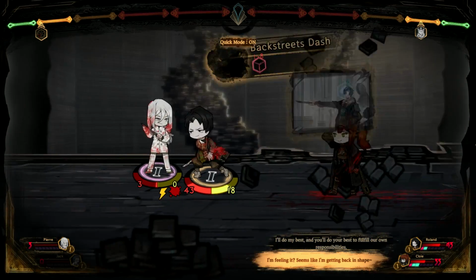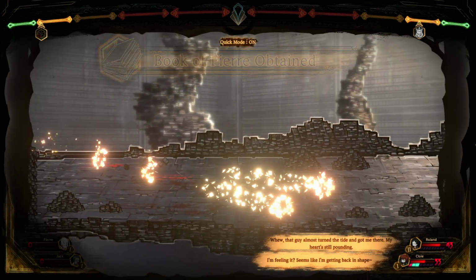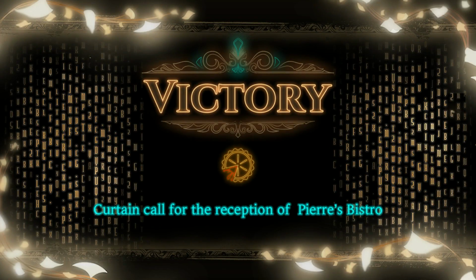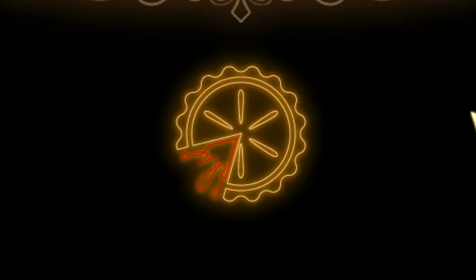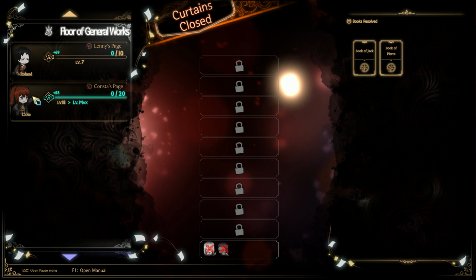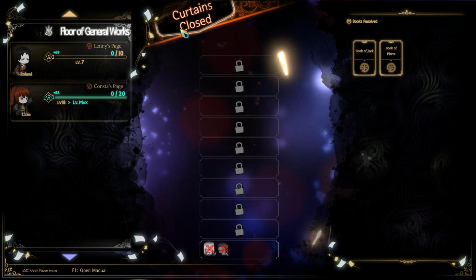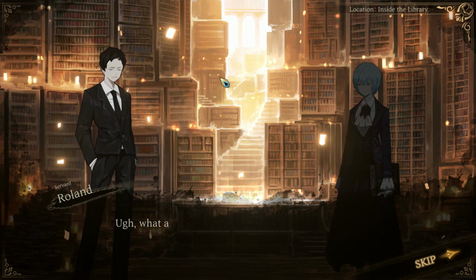Here we go! It's me! Defeater of Pierre. Curtain call for the reception of Pierre's Bistro. That's a nice logo. I enjoy it. Alright, Chloe leveled up to level 20, which means we don't really have to use them anymore that much, since both of them are max level though.